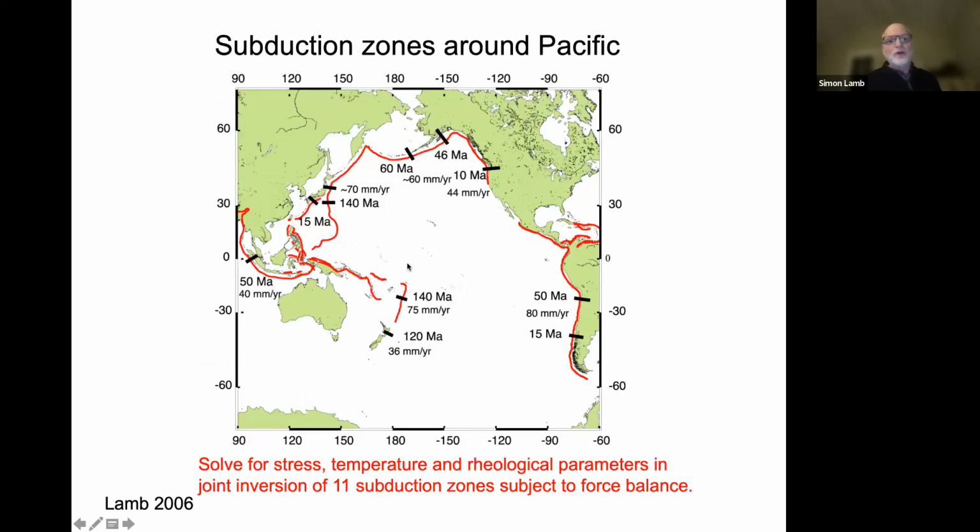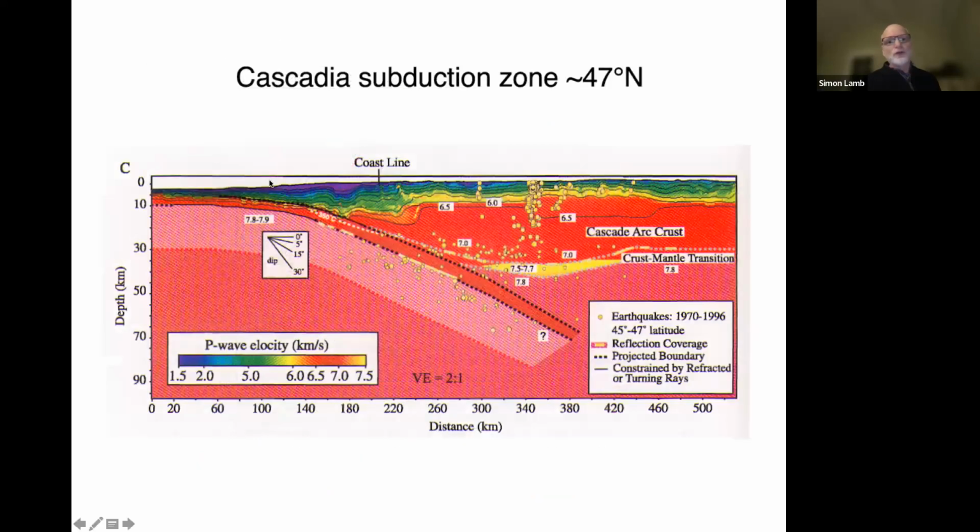So what I did was I took a whole bunch of subduction zones around the Pacific region and assumed that the basic fundamental material properties are the same, and see if I could calculate what those properties were by looking at the geometry of the subduction zone and the heights of the mountains behind it. So I have a calibration about what the total integrated force is from this overall force balance. And there's a lot of seismic data about what the geometry of these subduction zones are. So I'm just picking subduction zones where we have a good understanding of the geometry. So Cascadia is an example here.